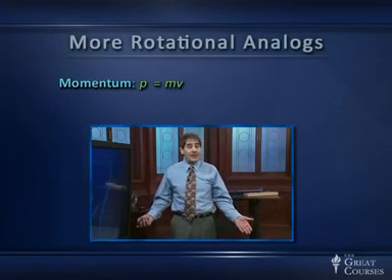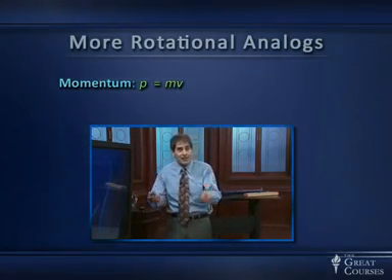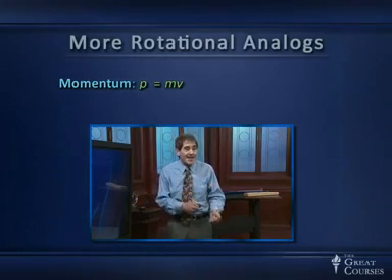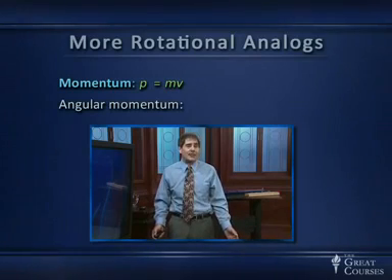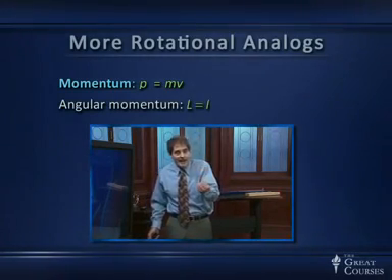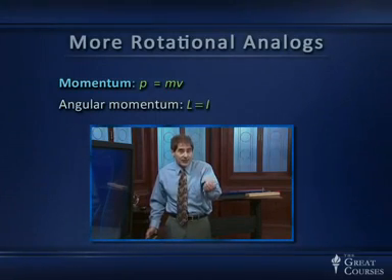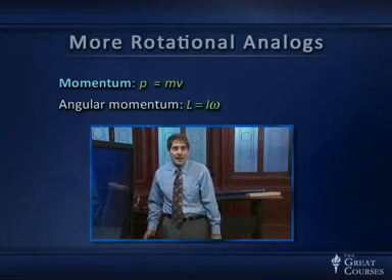Momentum, P is mv. We've been talking a lot about momentum when we talked about systems. P is the mass of a particle times its velocity, or the mass of an entire system times its center of mass velocity. The analog is angular momentum. We're going to give it symbol L. L is the analog of mass, that is rotational inertia, times the analog of velocity, that is angular velocity omega.